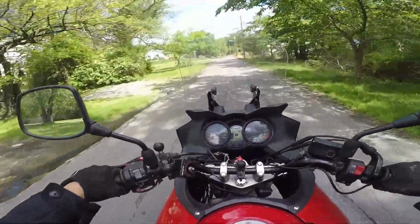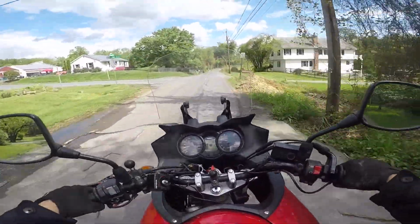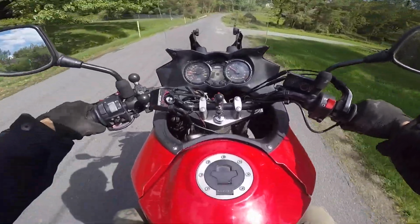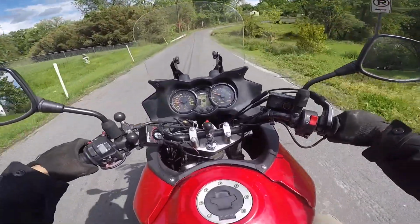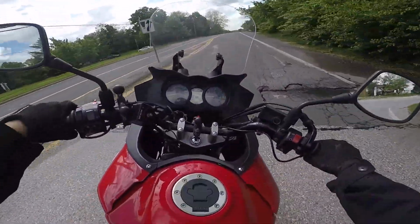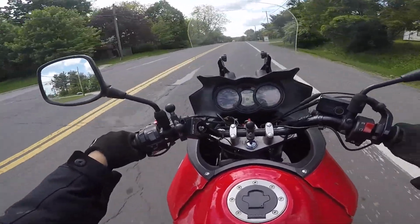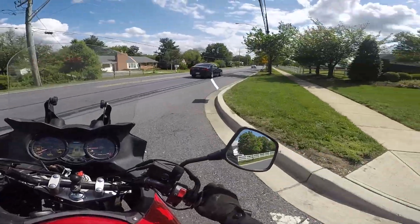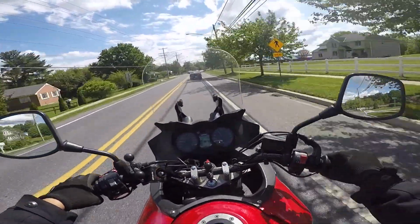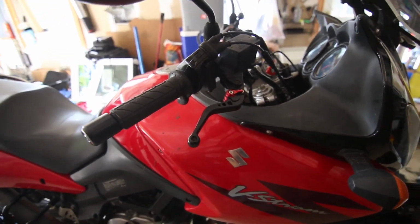Alright guys, I am going to try out the new chain and the levers. Man, so far the levers feel pretty darn good. And the chain is nice and quiet. It just gives it a little bit of an edge. Now you can use like 2 fingers very easily to adjust stuff, and it's a matching sort of thing.